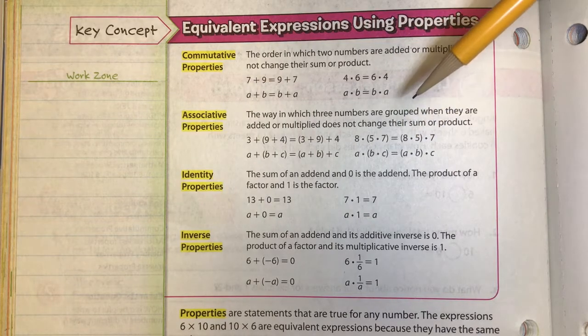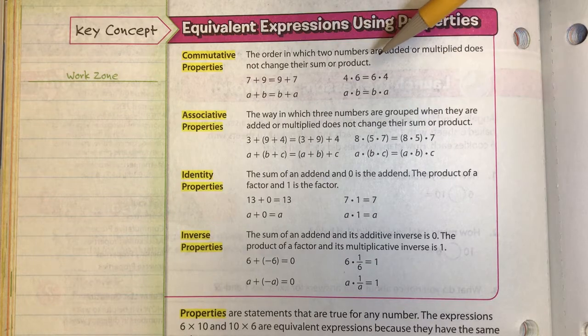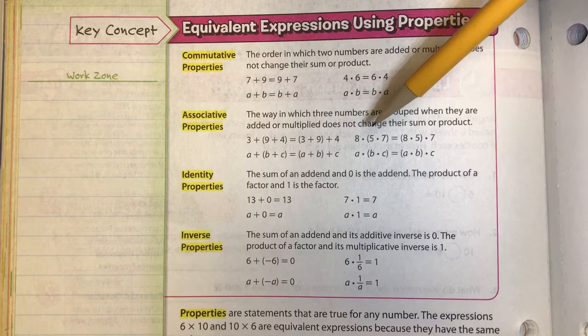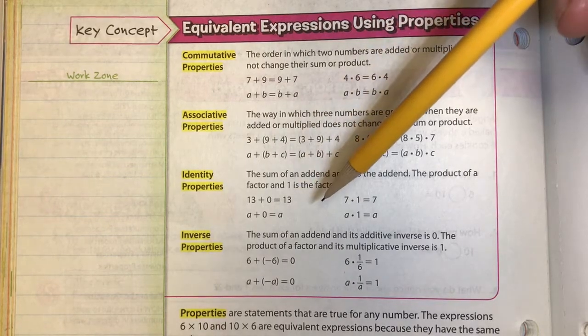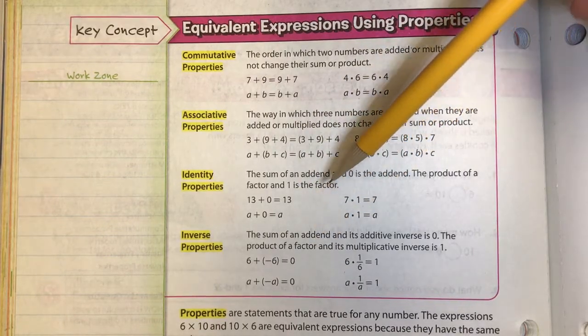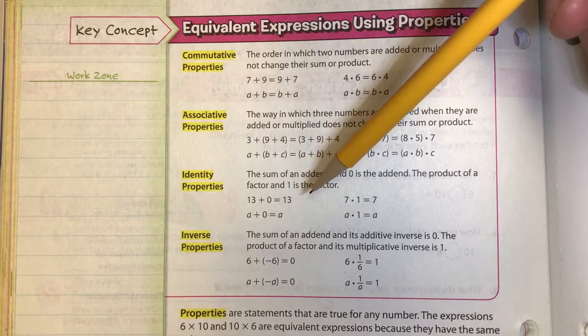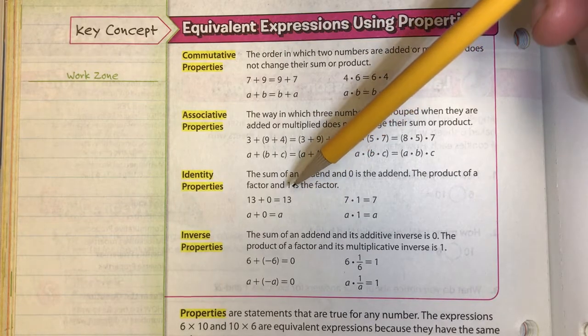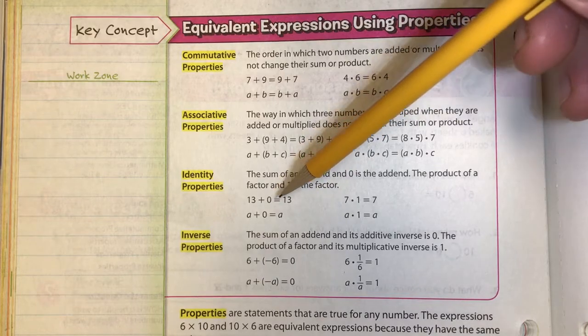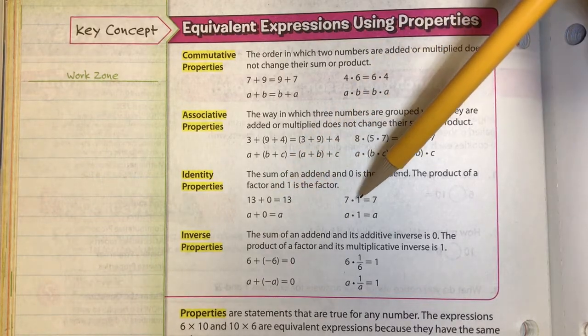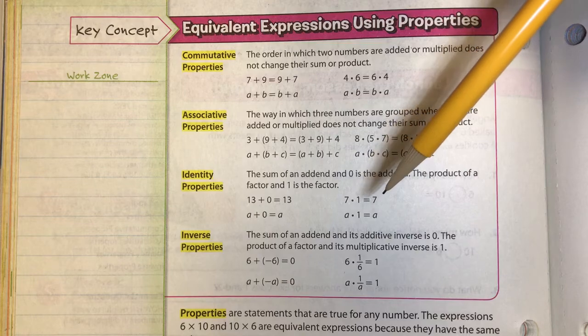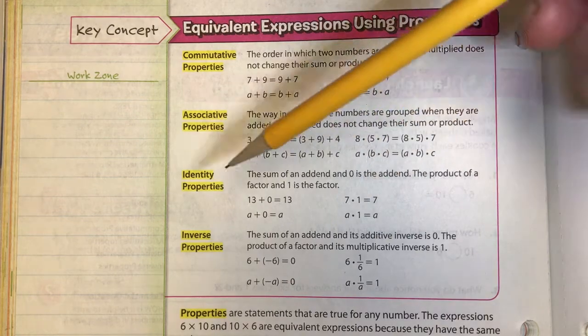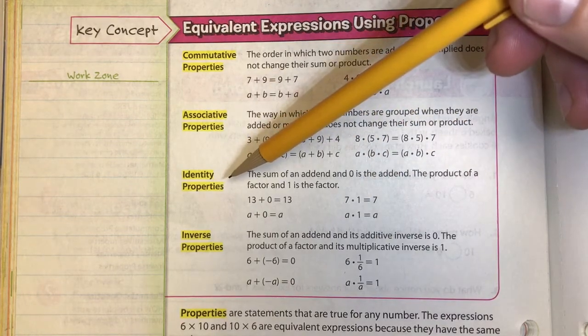Those are basically saying this one says the order that we do it in doesn't matter. This one says the way we group them doesn't matter. The identity property and the inverse properties are a little different. Identity properties we really should know. We just may not know the official name to it. This is just saying any number plus 0 is going to be that number. Any number times 1 is going to be that number. We've been dealing with that for years, but we need to know that that's called the identity property.